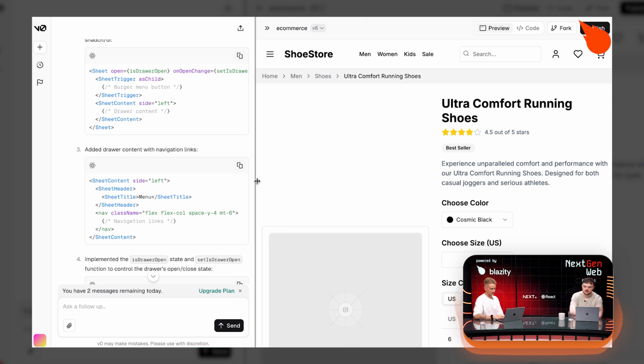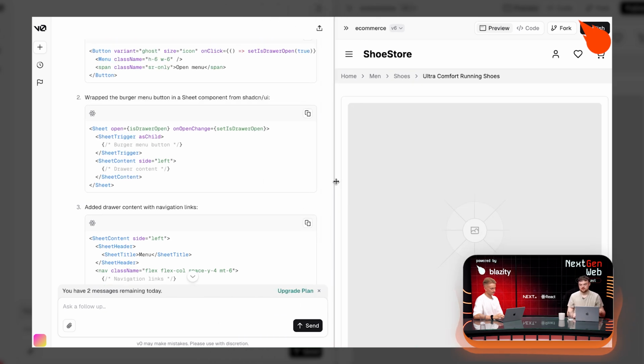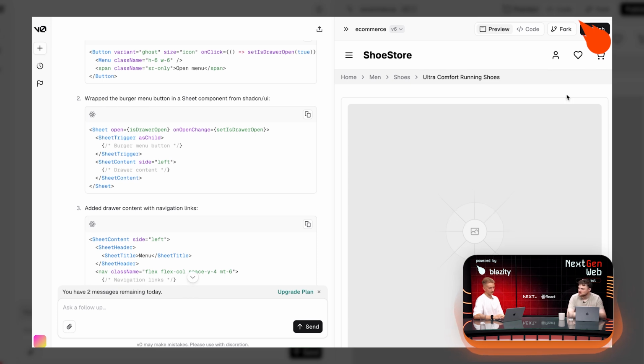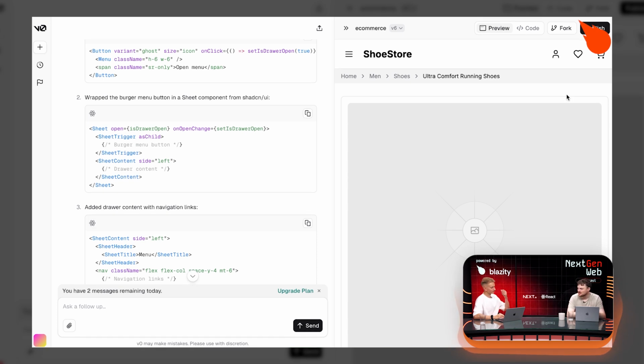The only thing I don't like about this design is this product photo. When we are making it bigger, it's centered. When you make it wider, its layout is a bit awkward. But overall, it looks really good, and the whole design is clean. It's sleek. It's really legit. If I went to a shoe store page and saw this design, I would say, okay, it doesn't really differ from things like Nike or other brands.